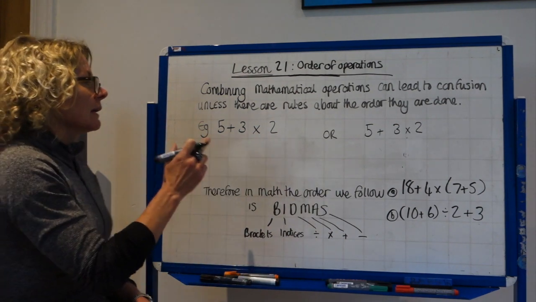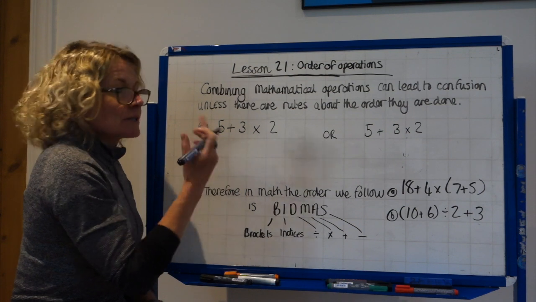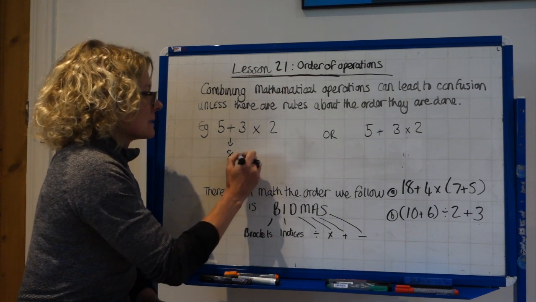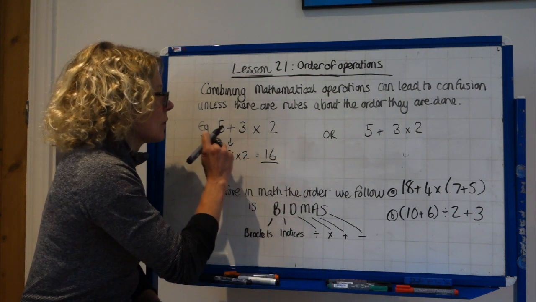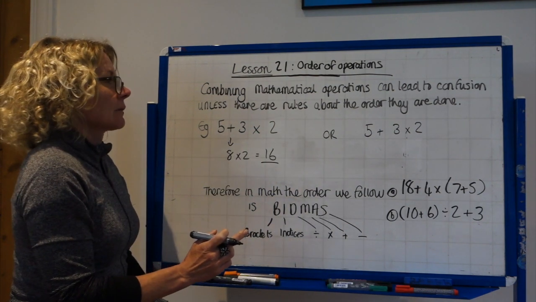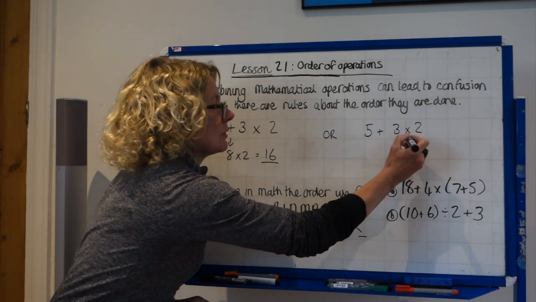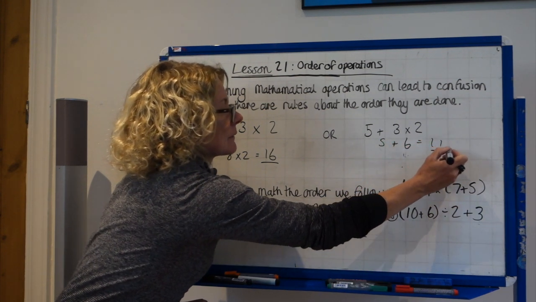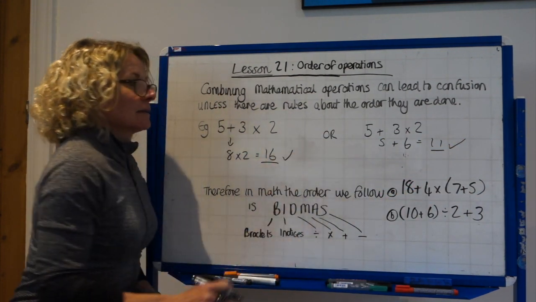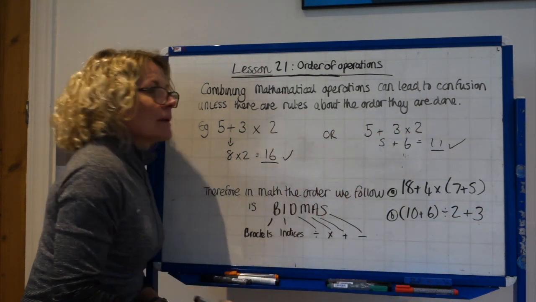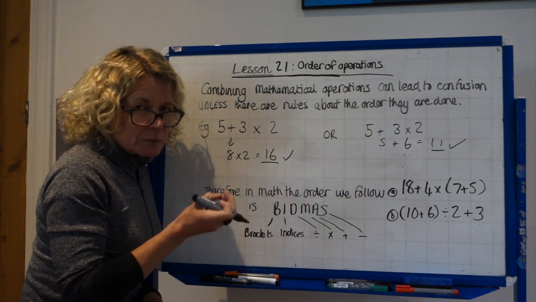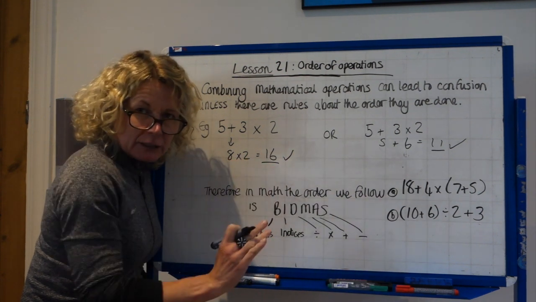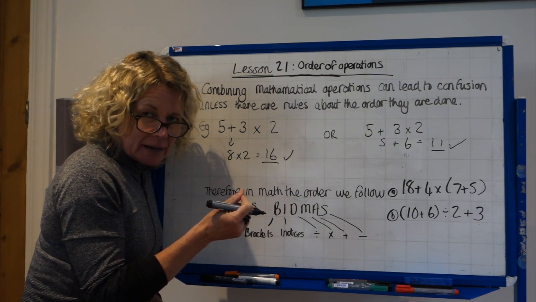Let me show you here. Let's look at the two ways we could do this sum to see the two different answers. 5 plus 3 is 8. 8 times 2 is 16. So that is one possible answer for that sum, okay? Or you could do 3 times 2 is 6, plus 5 is 11, okay? And that also would be right. So when you've got a line of maths like that, you need to have the order in which to do it universally ruled or recognised every time, so everyone gets the same answer.